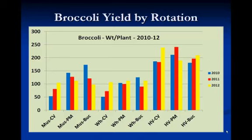after wheat, and it really doesn't matter what summer crop I have. If we look at the hairy vetch ones, which are closest to the right side, all the time where we have that extra nitrogen, which we know broccoli is a high nitrogen-using plant, we get the highest level of productivity. Then there's the mustard one, which goes up and down and all around, and it doesn't really follow any distinct pattern, and it's not real clear yet if there are distinct combinations that we should use. But obviously, these plants need a lot of nitrogen, and most of these on the left-hand side, where our winter crops are a brassica-related crop similar to our broccoli, tend to somewhat suppress that productivity.